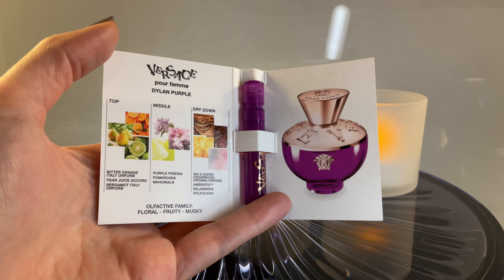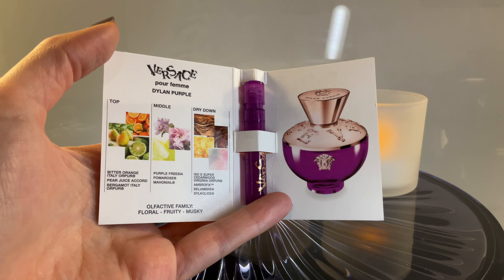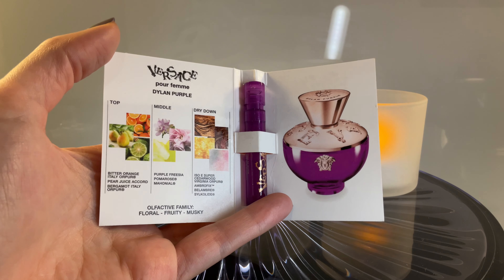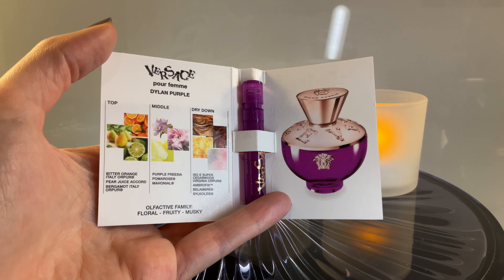This is a perfume I see very well for summertime, especially for the evening. It's not sea-fresh or incredibly uplifting, but it is clean and fresh. After a sweaty day, you take your shower, put this on, and feel fresh and uplifted for the night. It has some presence, so it will make you smell clean and fresh the whole night, and people will notice it. It's a crowd-pleasing perfume.